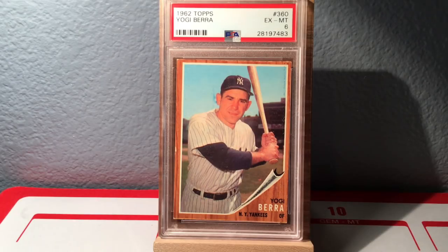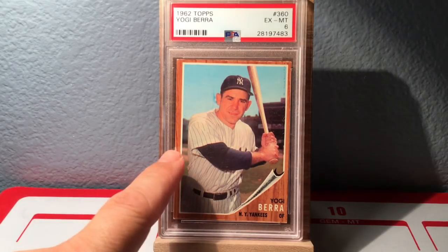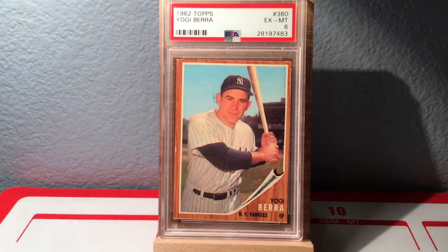So there he is with the Yankees. Last year card, I think, with the Yankees. I think 63 Topps, he was on the Mets. So, because I think I have that card. But this is an excellent mint 6. This card definitely has issues. It's very pretty in terms of the picture and the color, but you've got a little ding on that side there. The corners are far from perfect. Centering is far from perfect. And that's what you kind of get with a mid-grade card here.